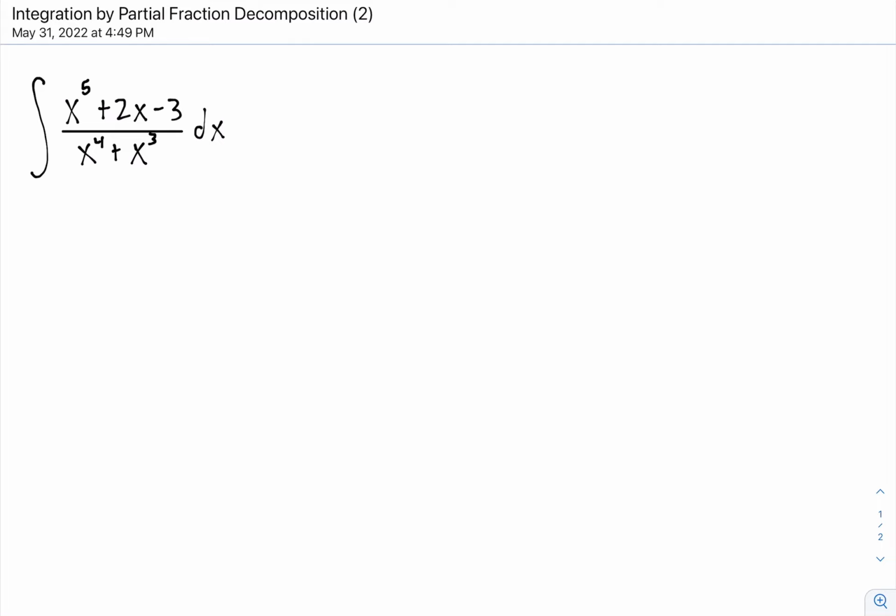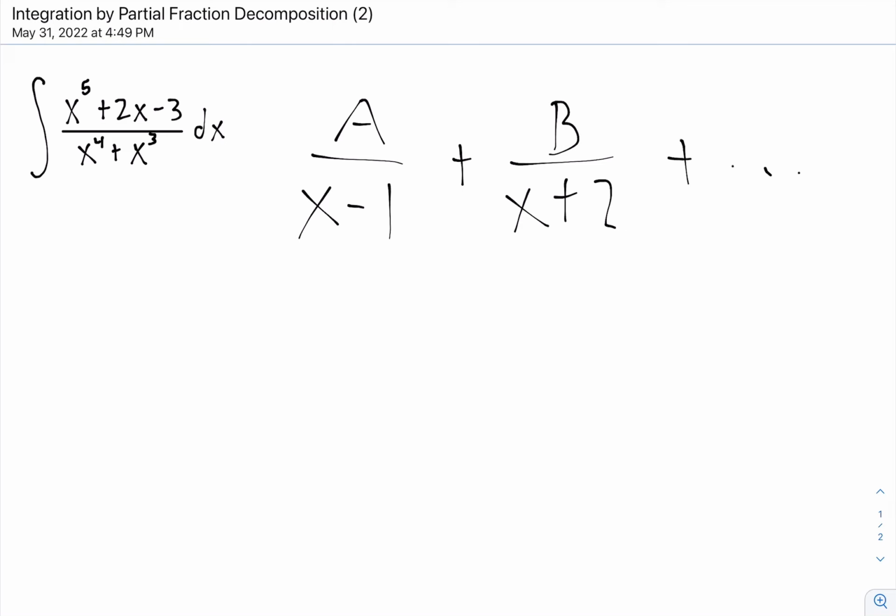And the only time we can do that is when the degree of the expression on the bottom is greater than the degree of the expression on the top. And that's not the case here, right? Because in the end, what we want is a constant over some linear term like x minus 1, for example, plus a constant. We can call them A and B over something like x plus 2. And we can have multiple, right? We can keep going. But the main idea is that we want to have a constant on the top and a linear factor on the bottom. And we're going to add a bunch of those together, and hopefully we can make an equivalent integrand here.